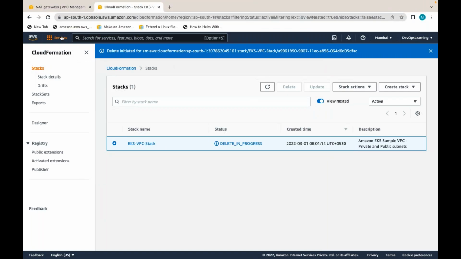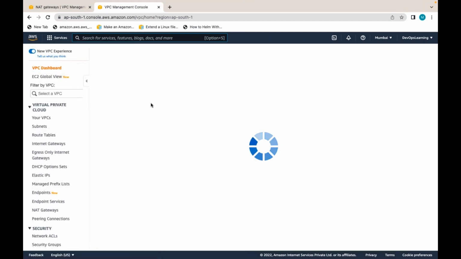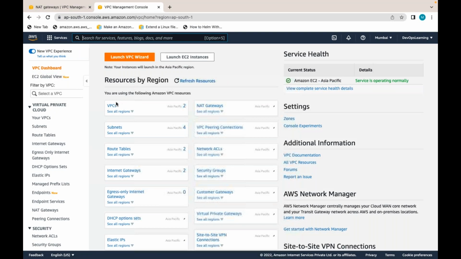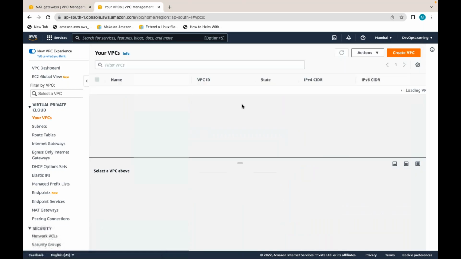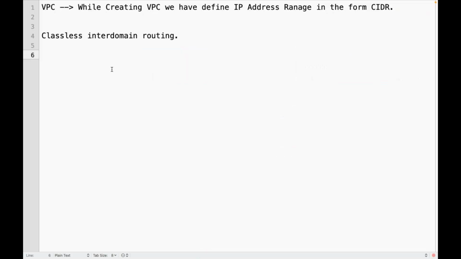the default VPC, whatever we have, it is also defined using some range. If you see, this is the default VPC in the form of CIDR. This is the range, right?